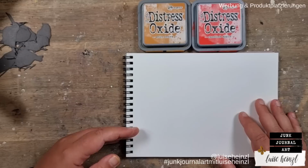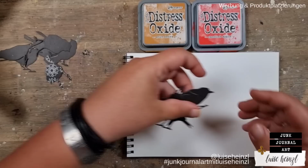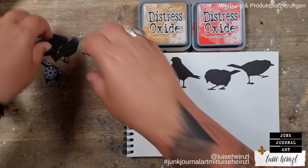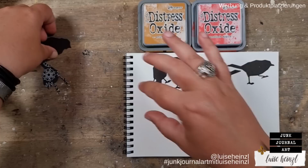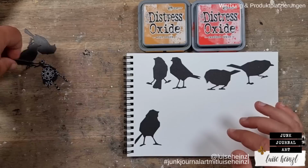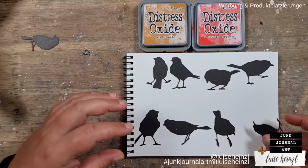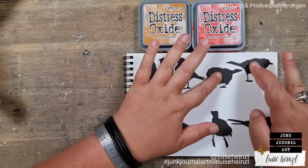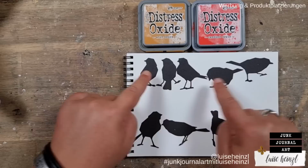So what I'm going to do next is take my birds and place them here so that I can see how much of this paper I will need. And I think we can make 2 rows of the birds. This is just for my orientation, so that I don't waste any ink or paper. I have tried that out for the German video, so I know that I need 2 rows here. But if you don't know how much space you would need, then just lay your birds on the paper approximately like this, so that they are standing in the right direction. So you want to have your birds like this, and not like this, because otherwise the colors later on would not be correct.